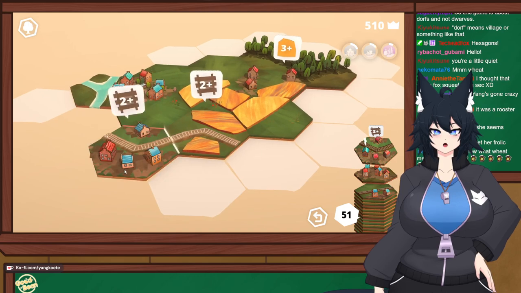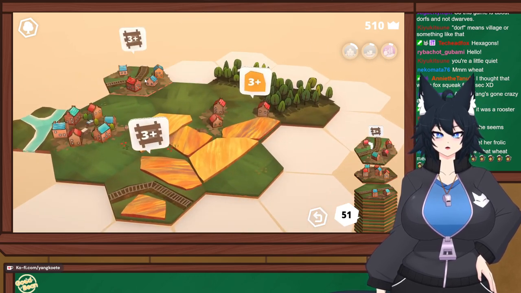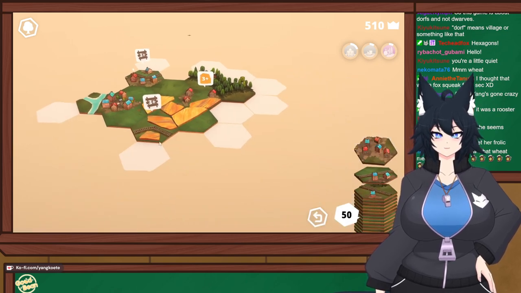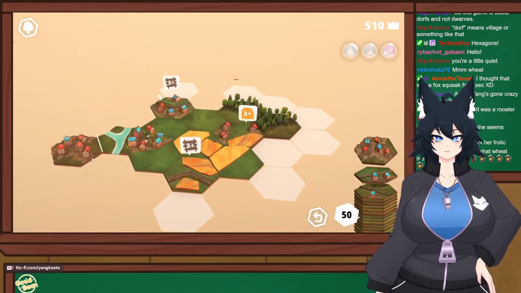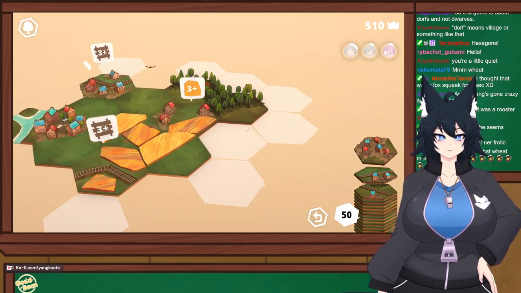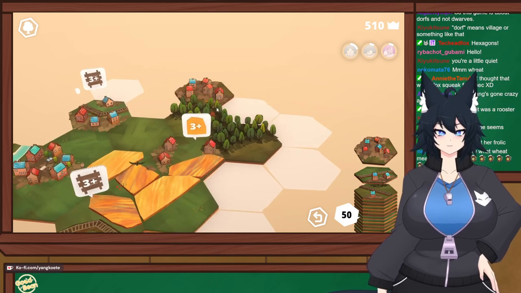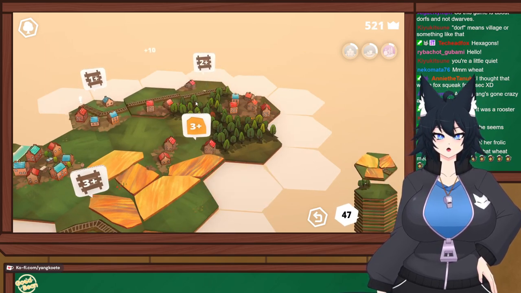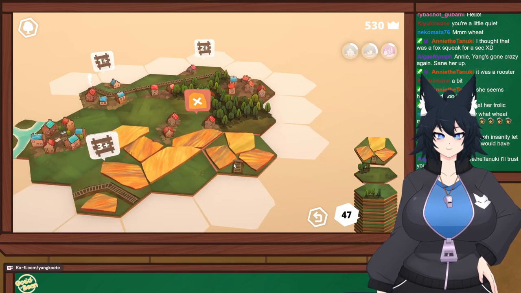Well, that's gonna be a pain in the ass if I put that there. So I guess we could just put this one here. What do you mean I can't place that? Oh, the river. Yeah, I kind of just messed myself up a little bit, but sure. Well, shit.